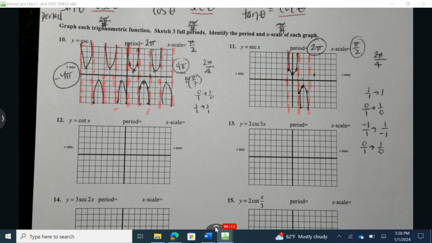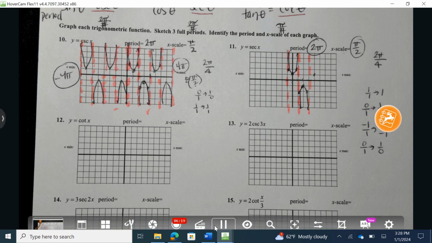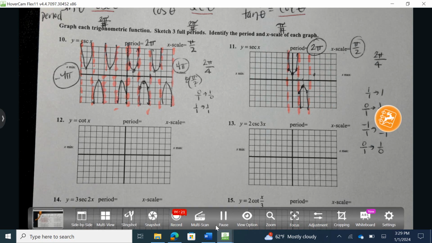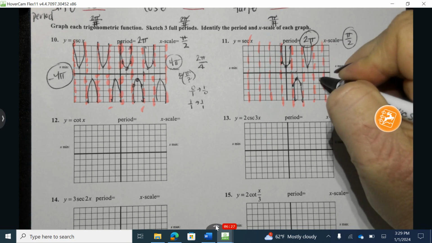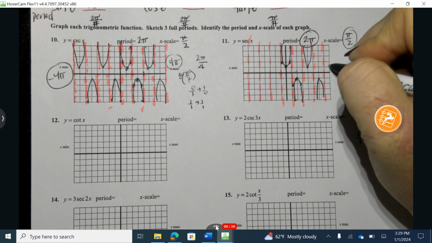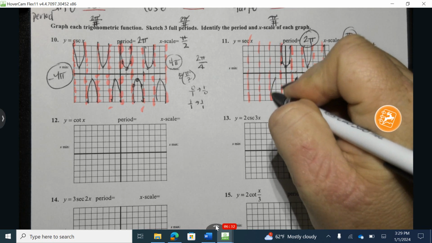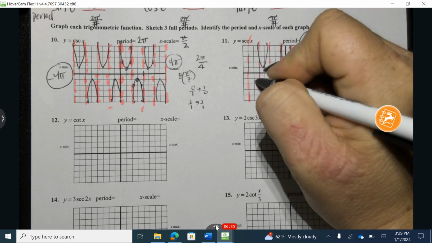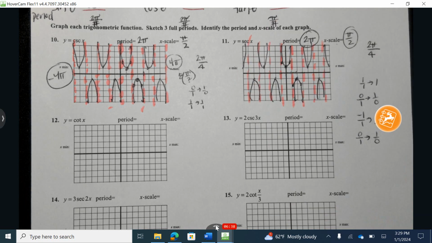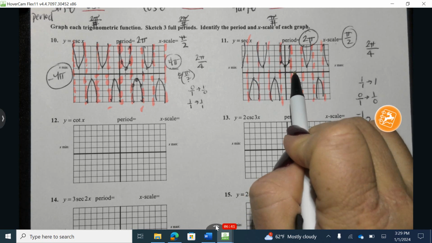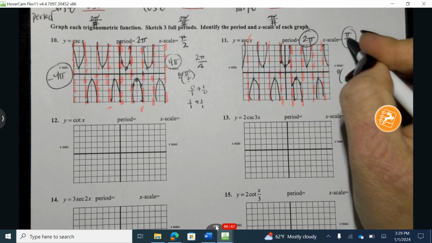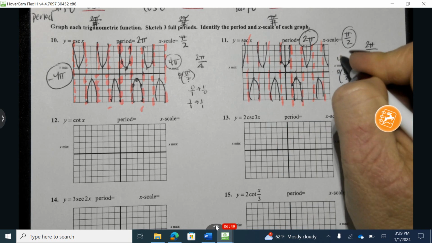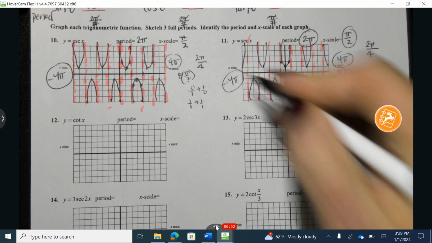Okay, so I just need to repeat this pattern. I'm going to press pause, and I'm going to make the vertical asymptotes every other line. All right, I've done that. Now I'm going to go back, and this is going to go up, and this is going to go down, and we're going to go up on the right, down and up, down and up. Now, what is this length? 1, 2, 3, 4, 5, 6, 7, 8. So I went 8 steps to the left, 8 steps to the right. Each step is a length of pi over 2. So I have 4 pi to the right and -4 pi to the left.